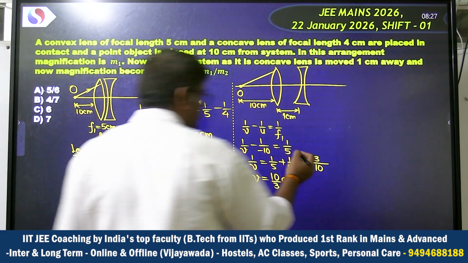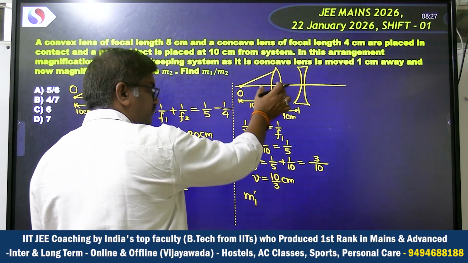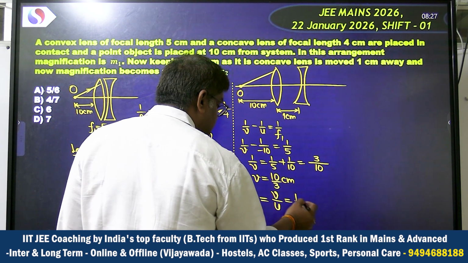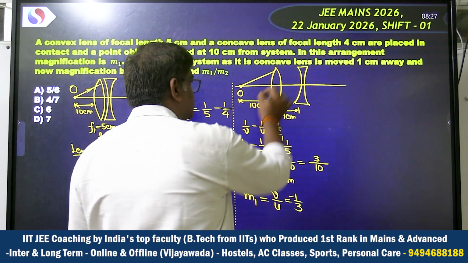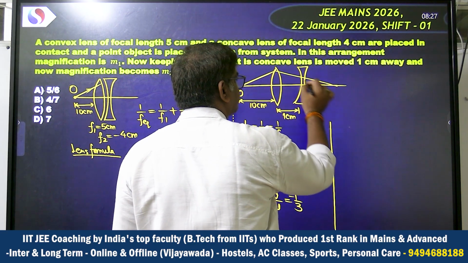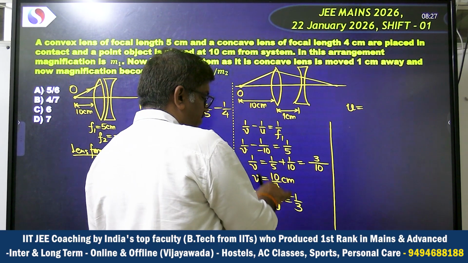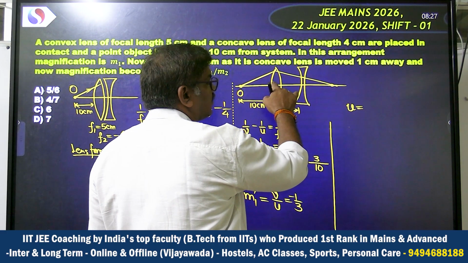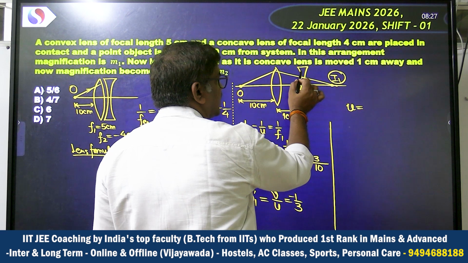Now for the second refraction, what is the magnification in this case? The magnification, if I name it as M1 dash, which is formed by the convex lens, is V by U, which is going to be minus 1 by 3. Now this is because of the convex lens. Here the second refraction is also taking place, for which I have to take this U. V is 10 by 3, which is greater than 1. So somewhere here, after the refraction from the convex lens, the image is formed, which is working as an object for lens 2.